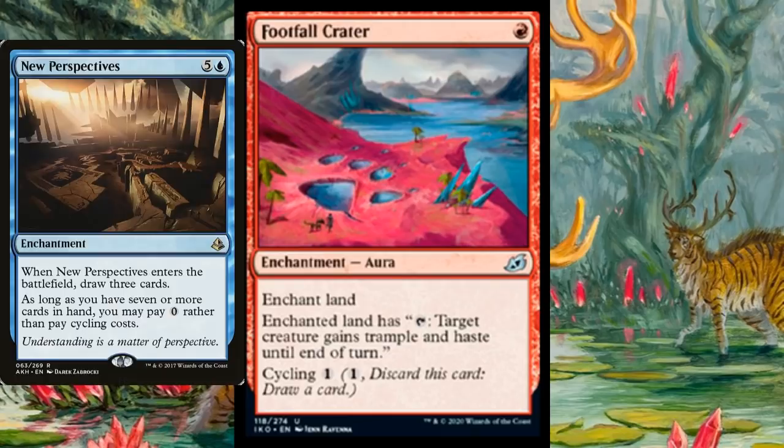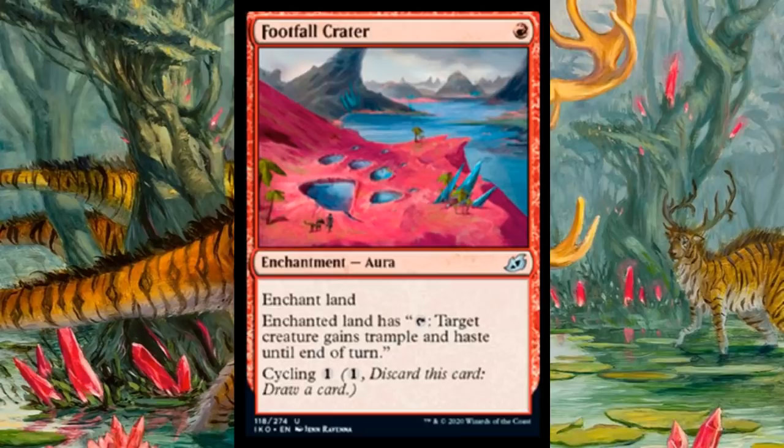You know, some sort of new perspectives thing that's only interested in playing as many 1 mana cyclers as possible. That could be a deck. And we're definitely seeing a lot of them, but at the same time, this is just basically pay an extra mana to give a creature trample and haste, and that might be pretty decent, to be honest. It's probably not going to get blown away while it's on the stack, like the land that it targets isn't going to get blown away while it's on the stack 90% of the time.